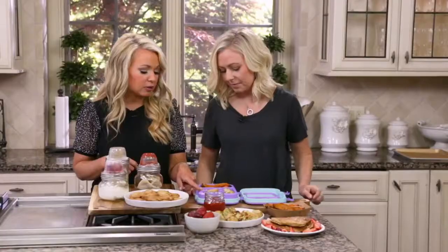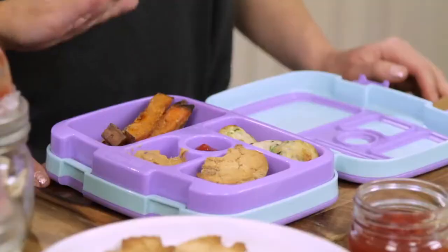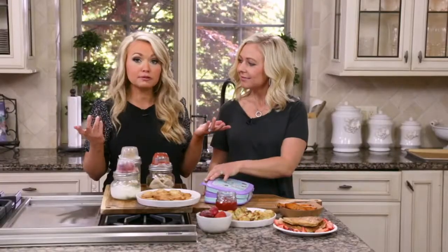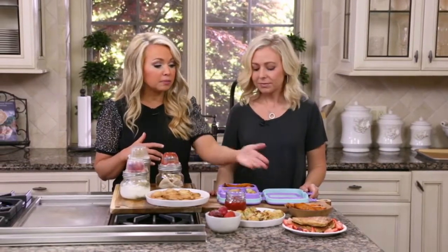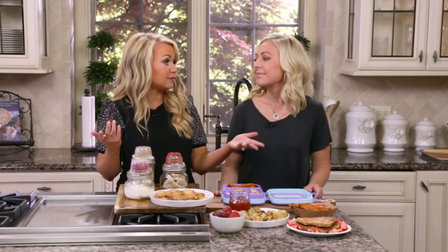What I was thinking with the peanut butter is you could dip them into it, or Maddie just likes to eat peanut butter with a spoon. Yeah, and so do I. So that's kind of the perfect lunch there. So cute. And it will stay good for up to 4 hours. And if you are concerned about it, you could always put a little cooler pack in with it. And the peanut butter and jelly pancakes, you could also serve for lunch. Honestly, it's not just breakfast. Maddie eats breakfast all day long. So do we in our house.